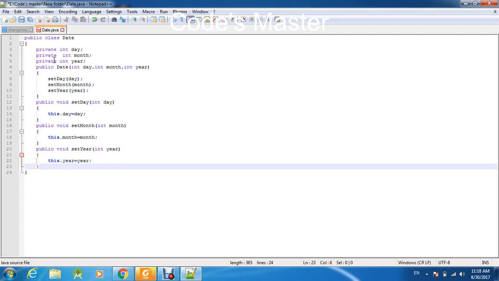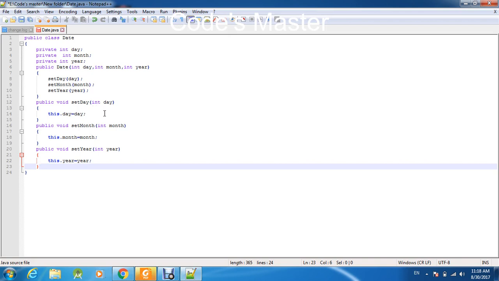So these methods are used to set the values of day, month and year. You can also put checks on day, but I am not using checks here. But if you need checks when you use this composition in a program or any app, you can put checks here.